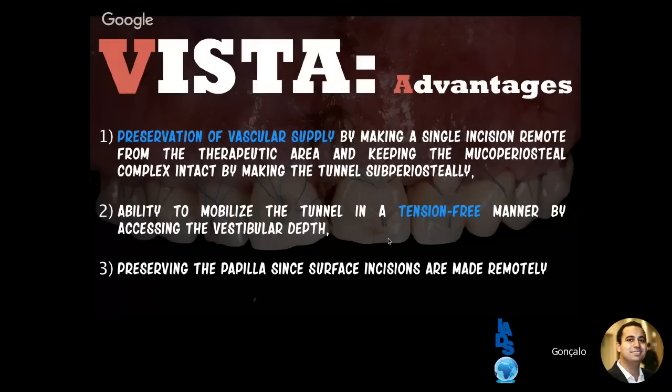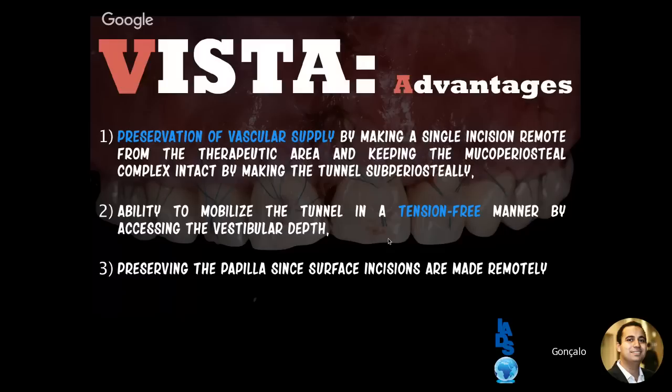Of course, it's technique sensitive, so you have to learn the technique, but one of the advantages is that compared to a coronally advanced flap, when you have to raise a flap, here you leave the papilla, the interproximal attachment, so of course that improves the blood supply and reduces the risk of black triangles.